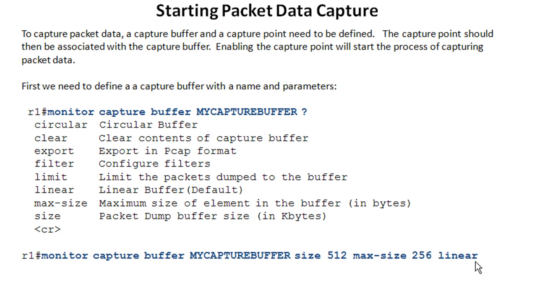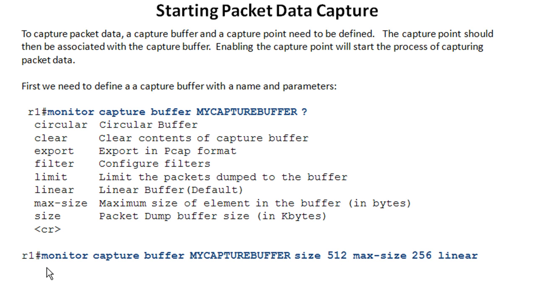There's two different ways that you can set up this buffer. Linear just goes from beginning to end, and once the end is reached, in this case once we get our 512 kilobytes, that's it. It's going to be full and you're not going to be able to add any more information to that. Whereas circular is analogous to the logging buffer on your router. Once it fills up this 512 kilobytes of information, it's going to start over at the beginning and start rewriting this. So it's always going to be filled up, and you're always going to have the most recent packets that met your criteria.